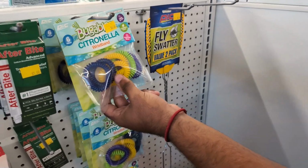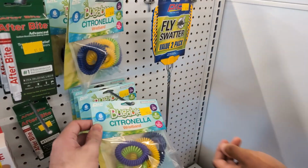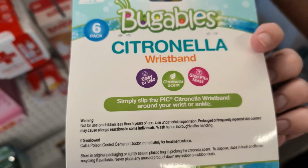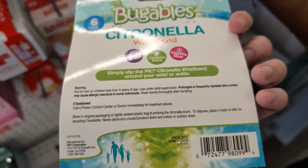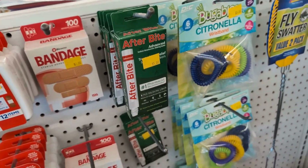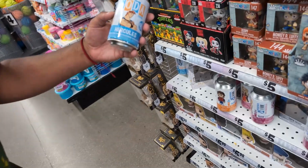They have these bug repellent things. Do these things work, you think? Like literally, dude, last night I got bit up so many times. I was worrying in the middle of the night that I would wake up as just a puddle of skin, lacking blood. It was just so bad. I'm thinking they have some kind of scent in them, so maybe. If you guys have ever tried these out and you think they work, let me know, because I might need something like that. But right now, I just need this Afterbite.